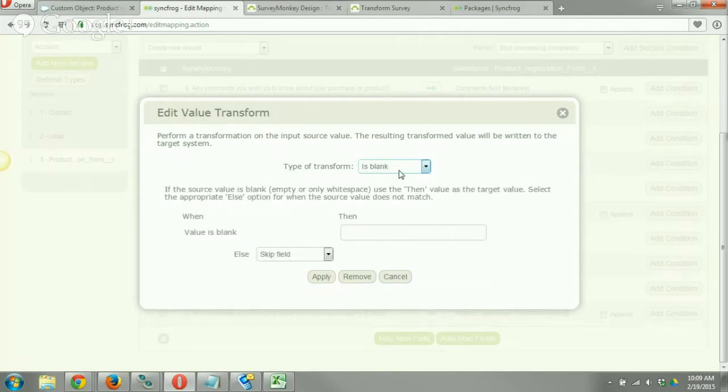The is blank, is not blank. Well, you saw me use that is not blank. Is blank and is not blank. Sorry, I didn't use this one. So is blank. If the value is blank, then pass over a specific thing, right? So an easy way I usually tell people this is value is blank. That would be if they didn't put any text in the text field or something like that. If the value is blank, then you can put something in like in our question here, no comments, or question not answered.